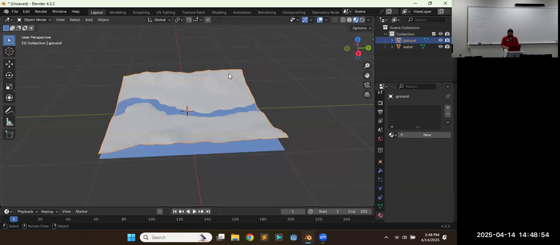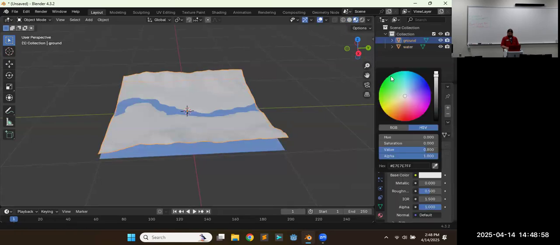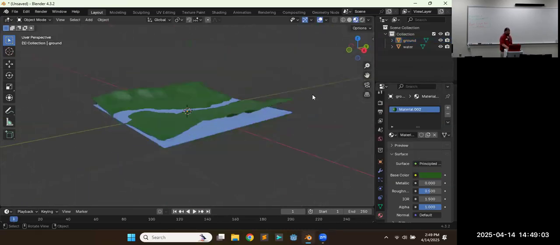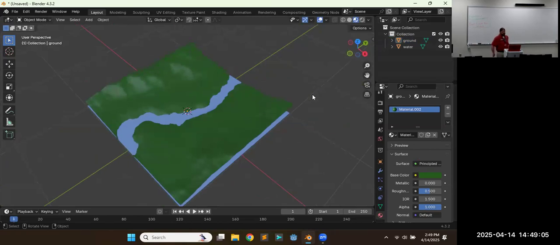Then on the land, something nice greenish, dark green. And there are some things to set up, display placements and modifiers. But this is what we'll use when we get over there on Wednesday to look at shaders.